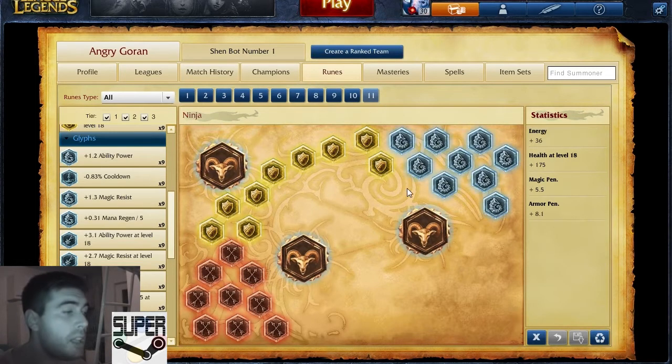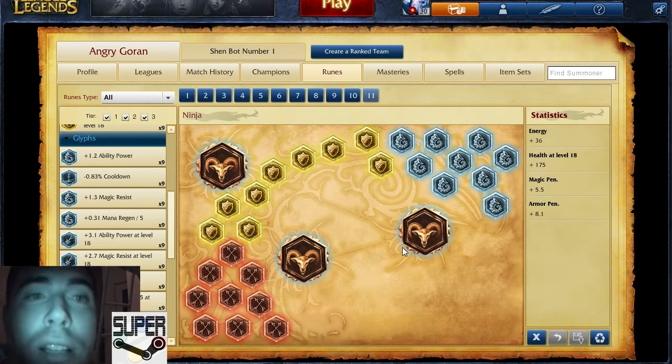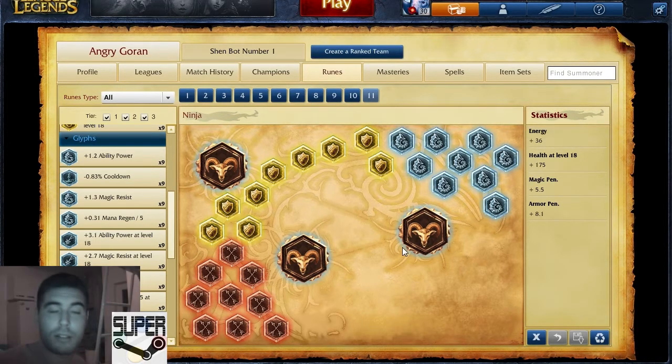Ninja rune page! When I say ninja, I mean Akali, Kennen, and Shen, and also, of course, I forgot about Lee Sin, but Lee Sin is amazing, so okay, I forgot about Lee Sin. They will all benefit from armor penetration, magic penetration, some health at level 18, and of course plus 36 energy. Cannot be bad. Definitely cannot be bad. I love laning Lee Sin more than jungling. Despite jungle, Lee Sin is amazing. It's my legitimate right, of course.